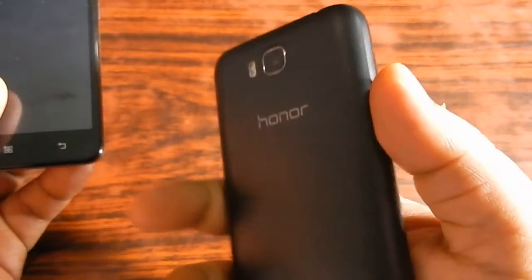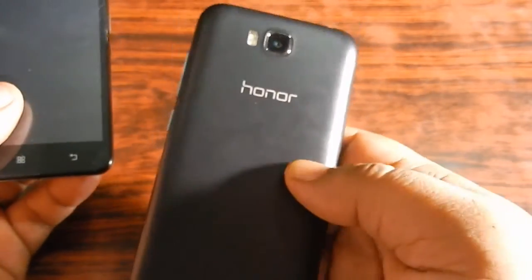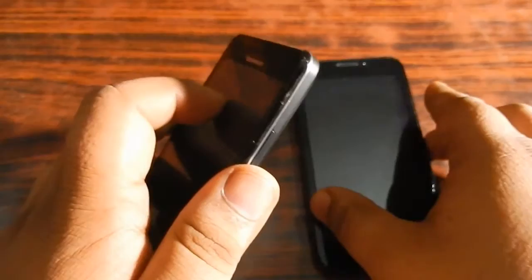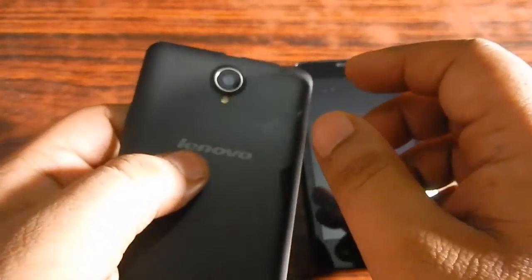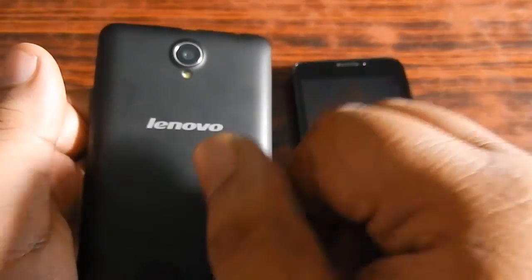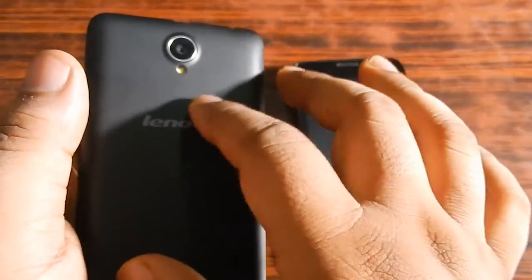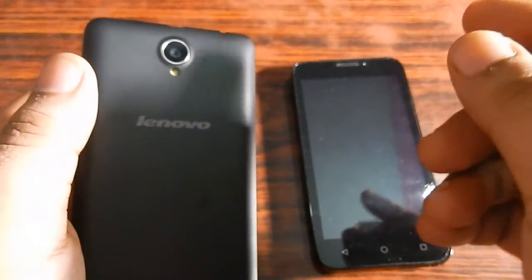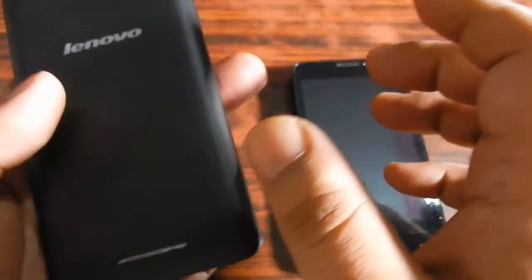And in terms of weight, you'll see that this one is lightweight, more compact and more portable, while this one is a little bulky because of the 4000 mAh battery in it. Once you get used to using this smartphone, you will not feel the bulkiness at all, and that's one good advantage of this smartphone. You should not at all feel bulkiness after you have used it for few or in fact for even 2 hours. You will not feel bulkiness at all.